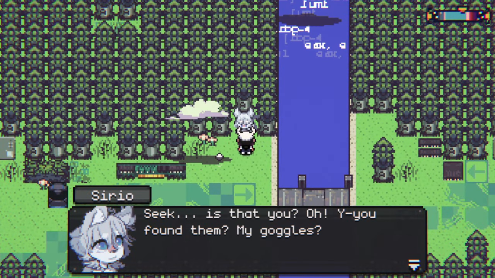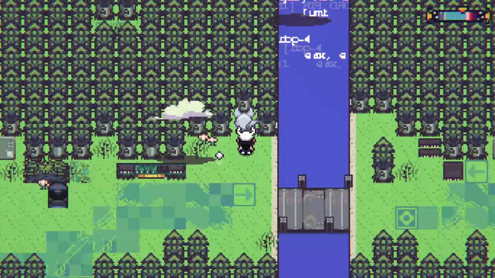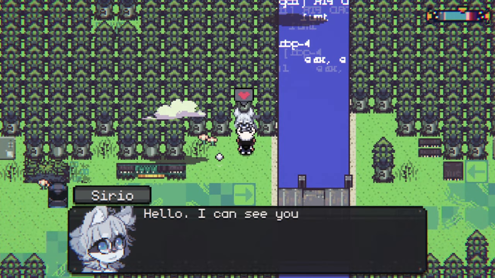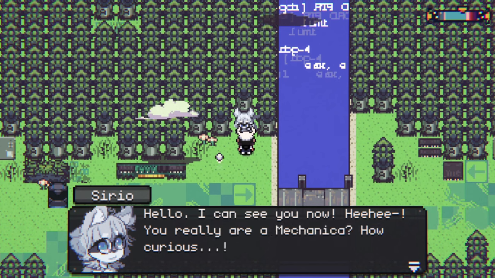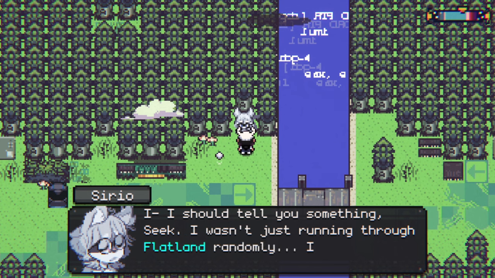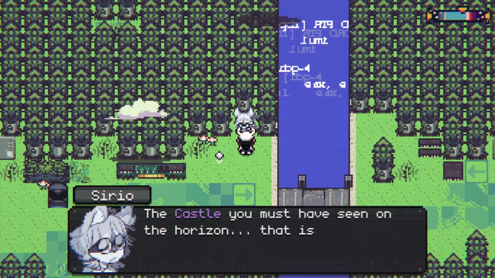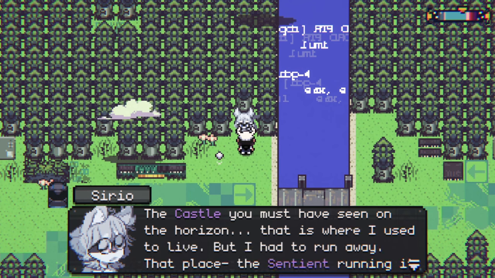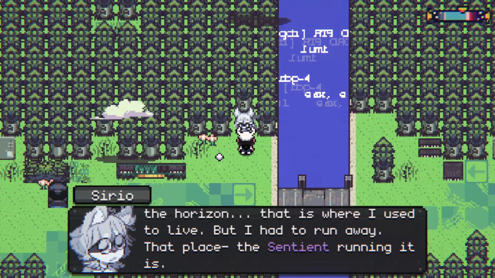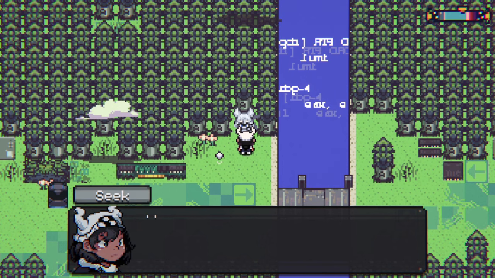So Seek, is that you? Oh, you found them, my goggles. Oh, you did it. Thank you so much. Hello? Oh, that looks so cute. Hello, you really are a Mechanica. How curious. I should tell you something, Seek. I was just running through Flatland randomly. It's actually running away. The castle you must have seen on the horizon. That is where I used to live. But I had to run away. That place, the sentient running it is... Sorry, I really can't speak about it. But if you ever go there, please be careful.